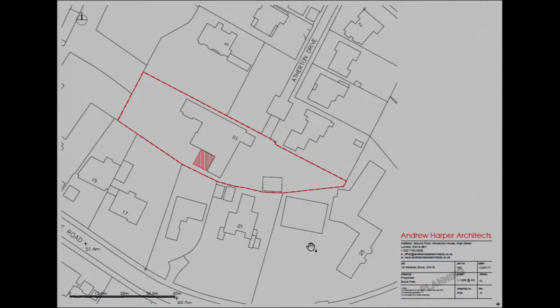Because surely the roots need as much protection as everything that's above ground. So this is referring to the adjacent trees in 19. What that's saying is that the root protection areas for those trees go up to 2 metres within the neighbouring site. However, the proposed extension itself would be outside of that root protection area.